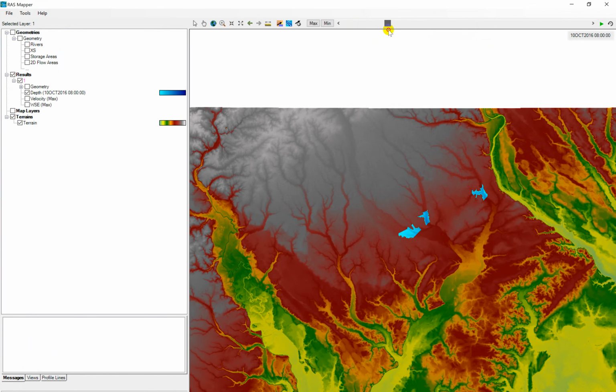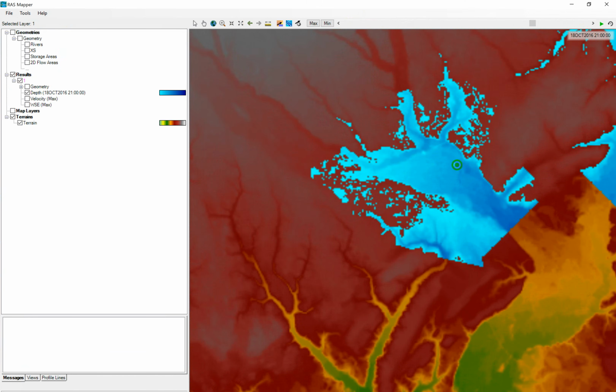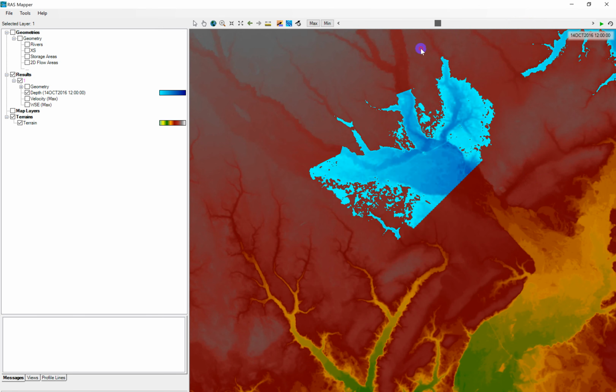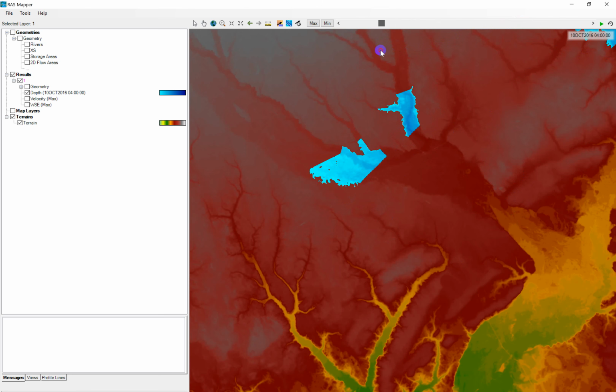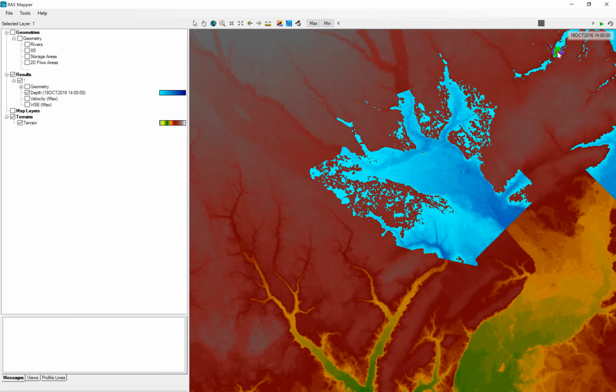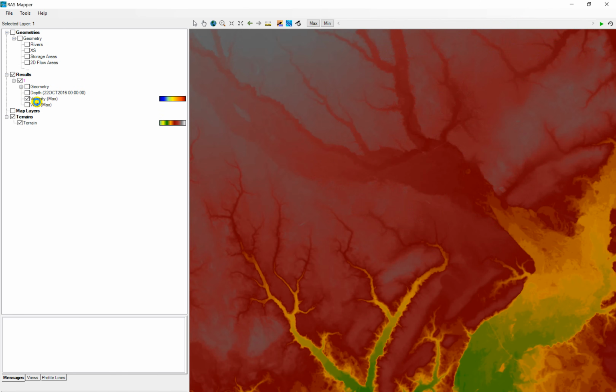Here's the water that goes through. My area is here. This is North Carolina. Because the mesh is very rough, you can see the water goes very wide from the ground. But if I make it smooth like mine, it will be better than that. So you can see the water working like that. That's so interesting. We can see the velocity.